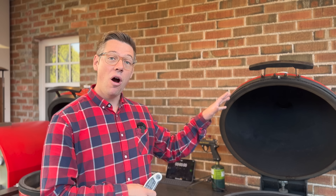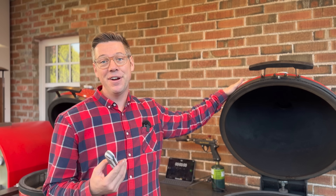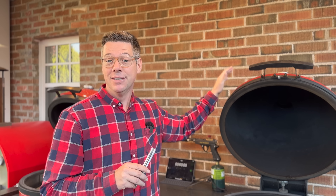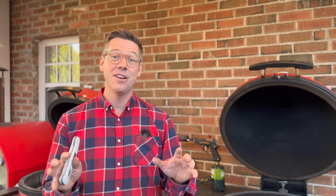In the spirit of keeping fewer variables, I'm not going to use the deflector plates or the slow roller. Now, there are a couple of ways we can measure 400 degrees — we could get a rogue flame reading 400 while the dome is cold to the touch, which isn't useful. So I'm going to follow my normal plan: use touch and feel to confirm the dome is warm, then use my IR gun on the outside to confirm temperature. When it starts getting to that two-second uncomfortable hold, we'll lock in our time.